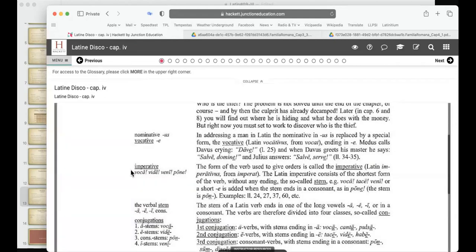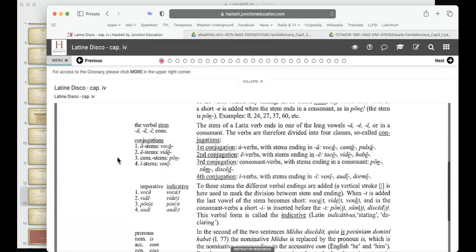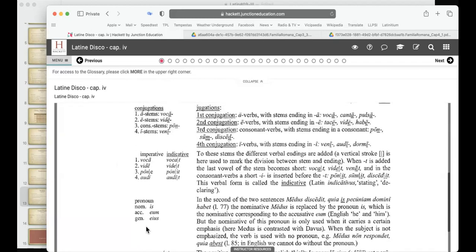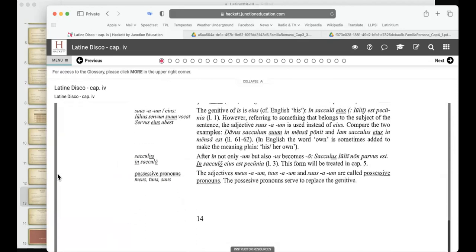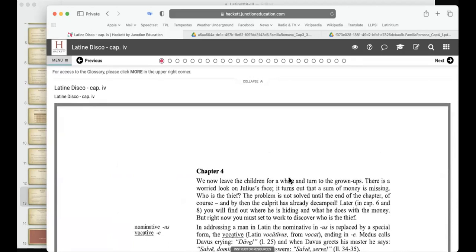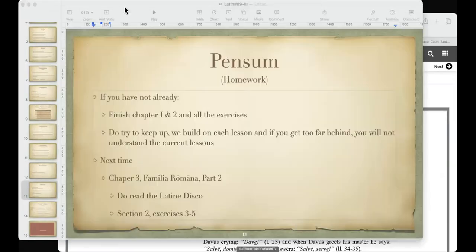There we go. So we're going to start talking about the vocative, the imperative, conjugations, which I hinted at a little bit. The pronouns, which are not really pronouns, but we'll pretend they are, and tell the grammarians to leave them alone. And so possessive pronouns. So we're going to be building up rather rapidly here over the next couple of chapters. So if you get behind now, it'll be much, much harder to catch up. So consider that a warning. So please get through exercises 3 through 5 at least, the first two sections in chapter 3, and then we will meet back next week.